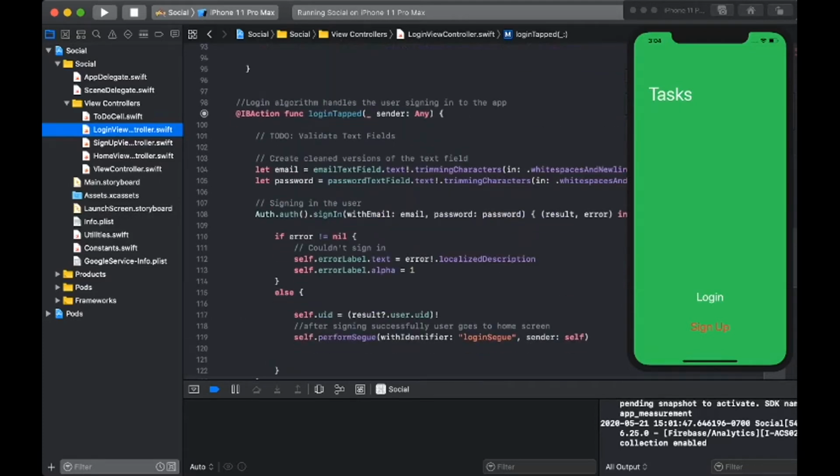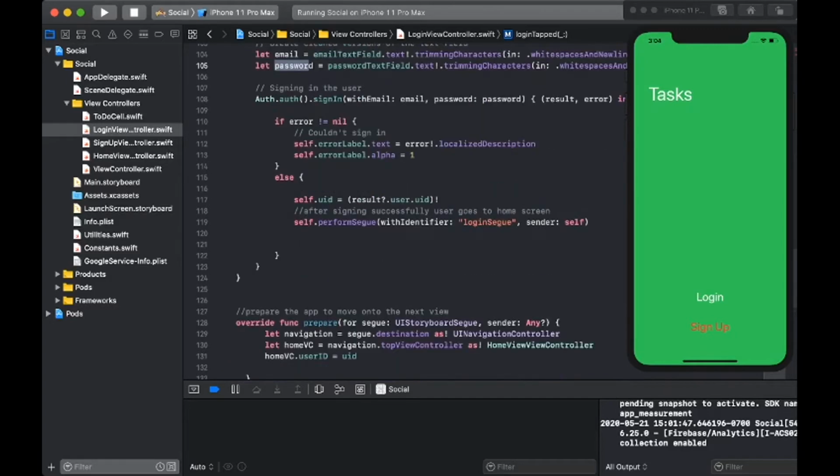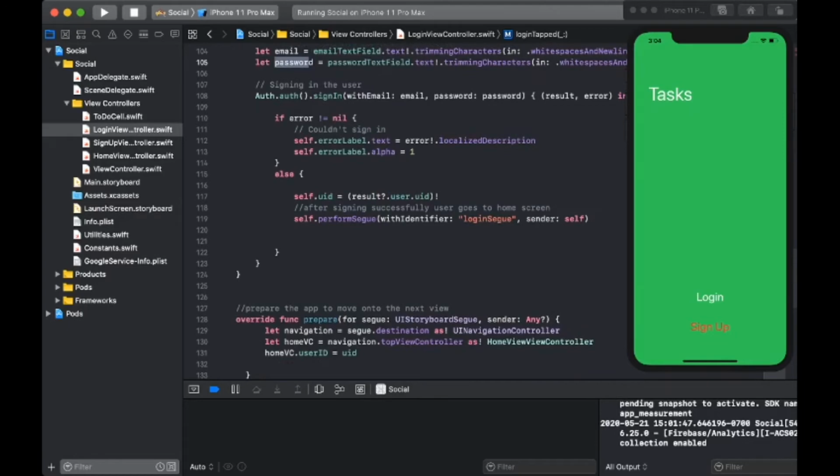So here it makes sure that the password and email are clean, and this part right here connects to the database. I'm using a Google database called Firebase. So this connects to that Firebase database, and it takes in the email, which is here, and the password as well. If there's an error signing in for whatever reason, it would throw this error. A localized description means it has a database of phrases, and whatever the error is, it will specifically throw the error for that.